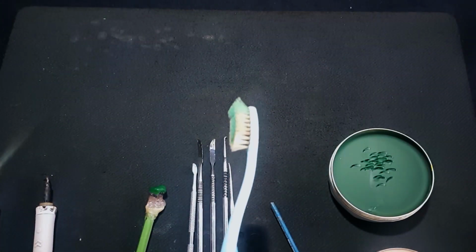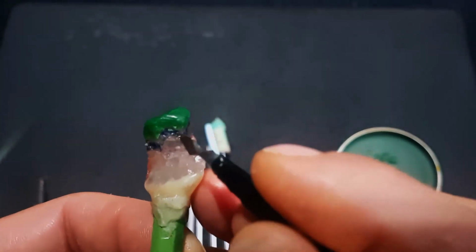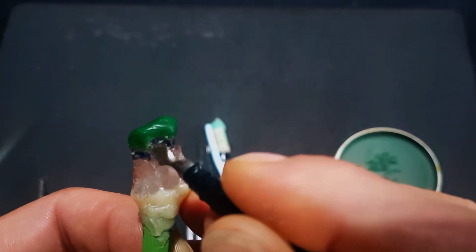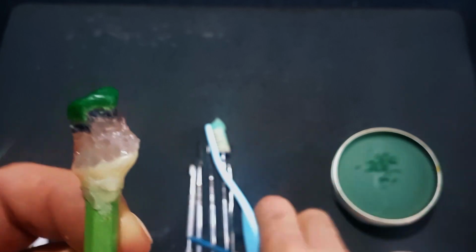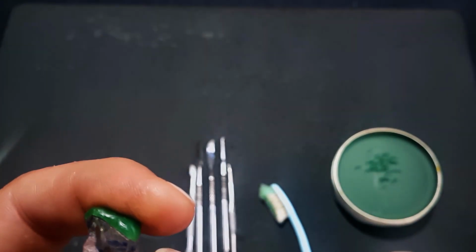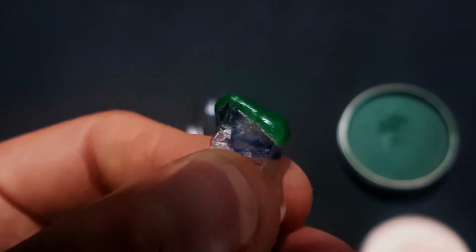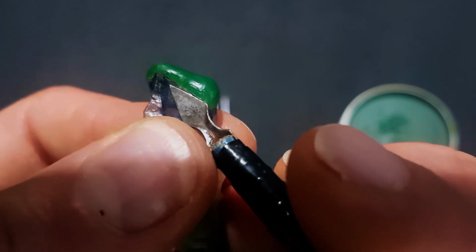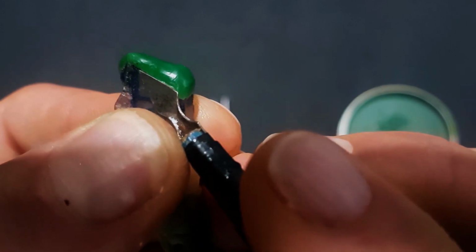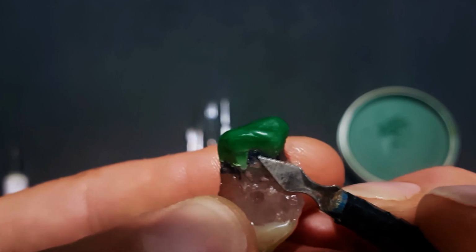I didn't mention the toothbrush in the what you might need section, but it is optional. It's basically just used as a little broom, just sweeps away the fluffy bits that we're going to create while we're carving. This step involves just trying to even the edge out, take away any jaggedness that I'm not intentionally trying to achieve, and then we're going to press the cap, just lightly with the edge of the tool. There and there. And that cap should come right off.